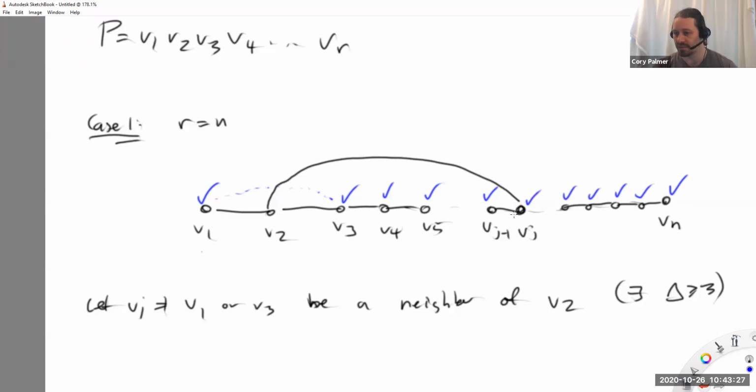Why is Vj safe to color? Everything on the path has been colored now, but Vj is adjacent to V2, which hasn't been colored yet. So Vj was also safe. And so now I've reached the very last vertex, V2. Every single one of its neighbors has been colored. So in principle, there's a conflict, except why am I safe here?